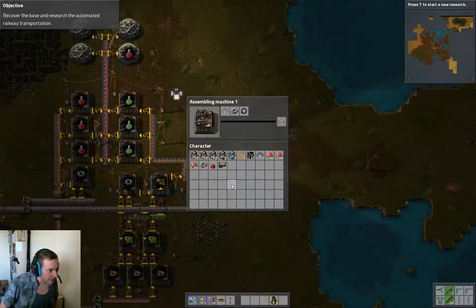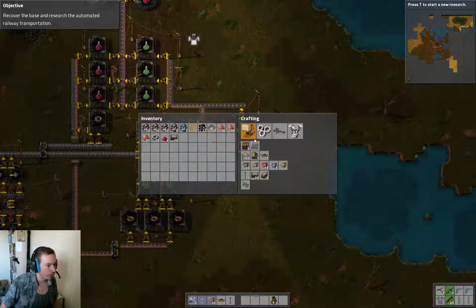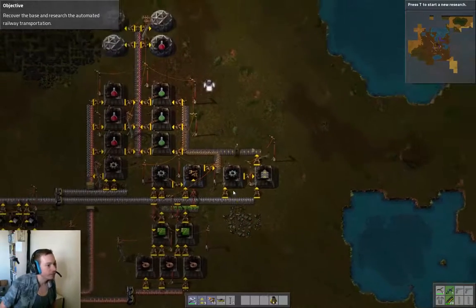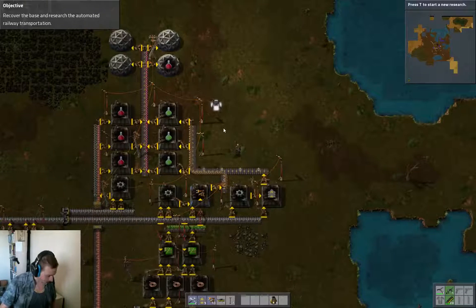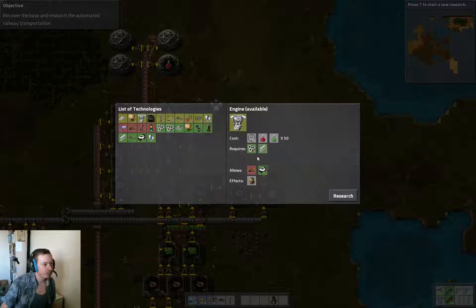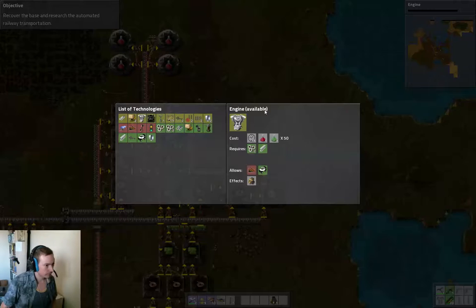So why is this guy not making it yet? Oh, the conveyor doesn't go all the way along. Oh, I need one more thing. Okay. So I should now, once these start coming off, have some green science. I have green science, so let's start researching. No, I didn't want that. The engine, which will allow the railway. I can also have the bigger poles.